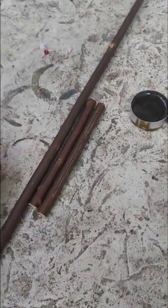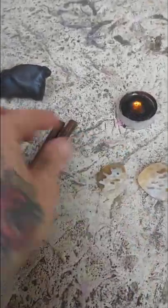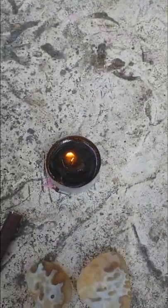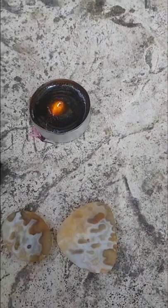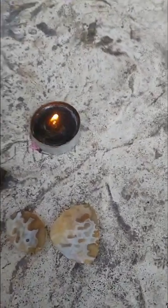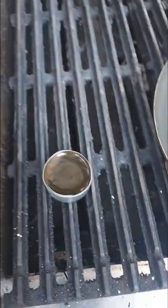Either way, we have our ocean spray stick cut up into a couple of dop sticks. It's good and dry too, so yeah, looks like it's working. So we'll just let that burn for a minute. I think ultimately these are probably the better way to go.